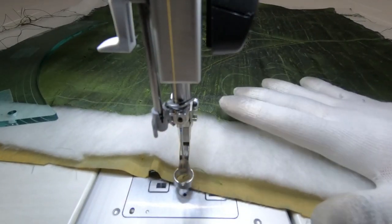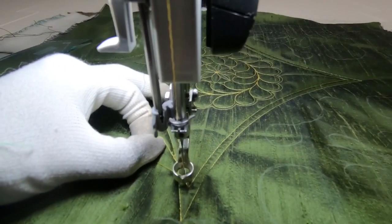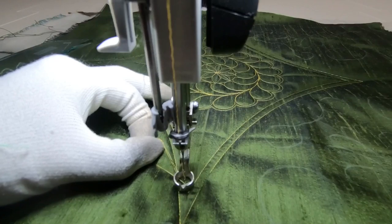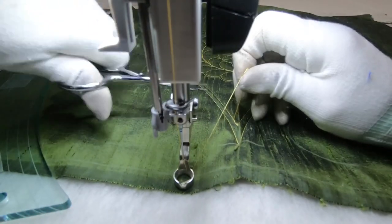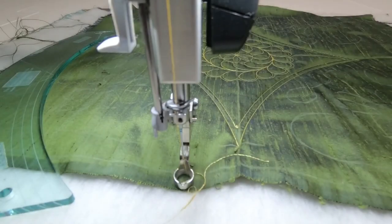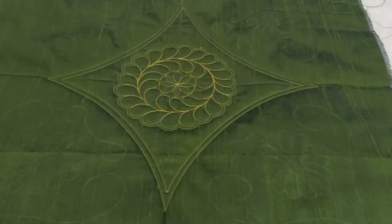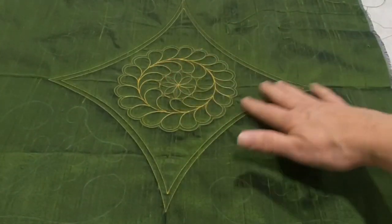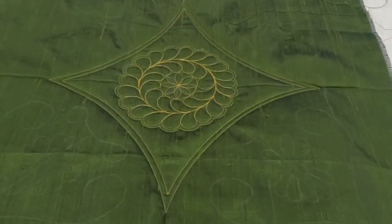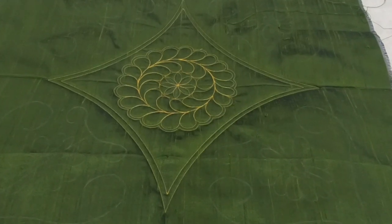Let me take it out and show you what we did so you can see the entirety of how beautiful these rulers can make a design, whether it's on a quilt or on a whole cloth. Here we are to this point with our finished circle wreath, our design in the middle, and then our beautiful angles with the Quilted Pineapple rulers. Next post we'll see what else we can do — I have a different template for you!